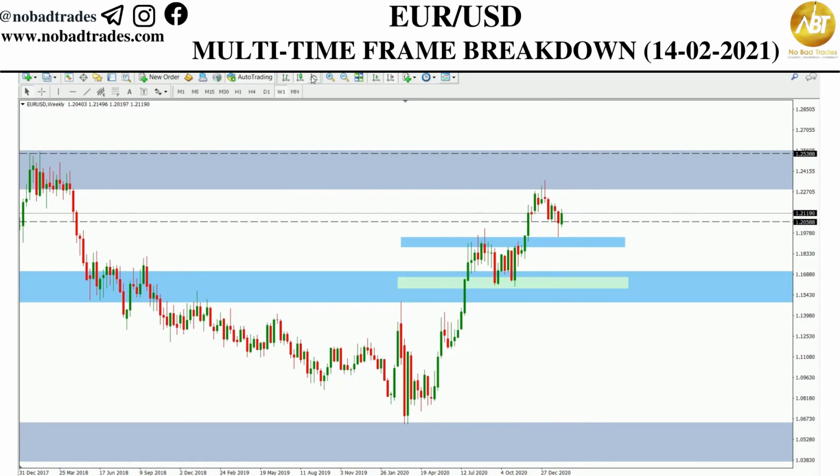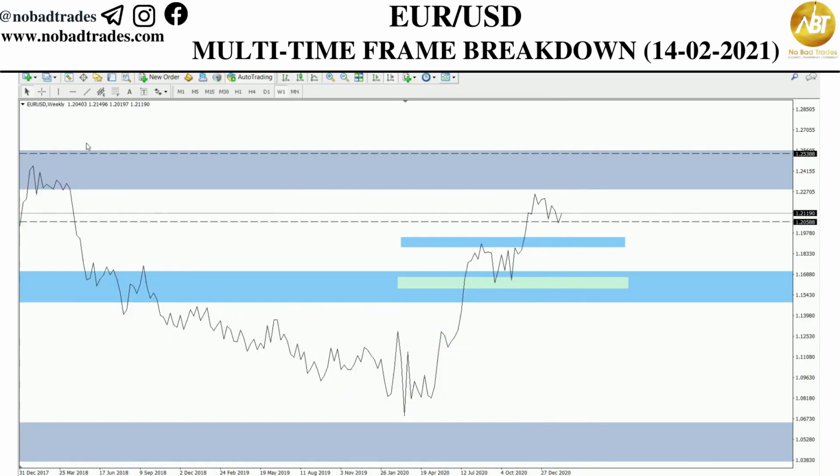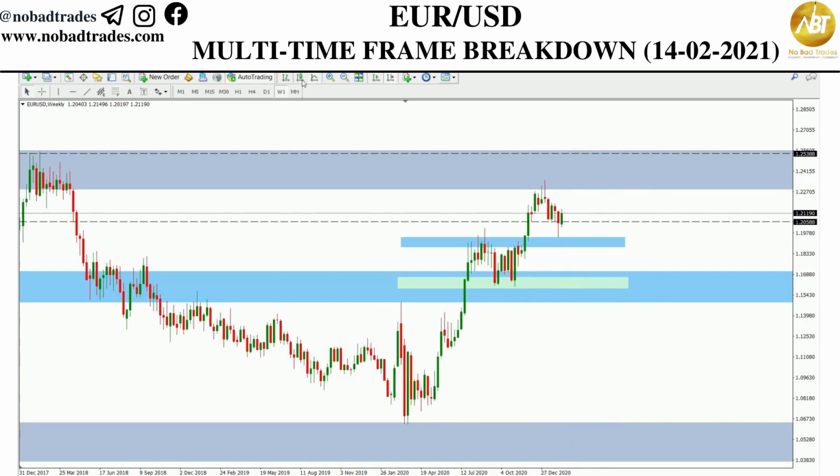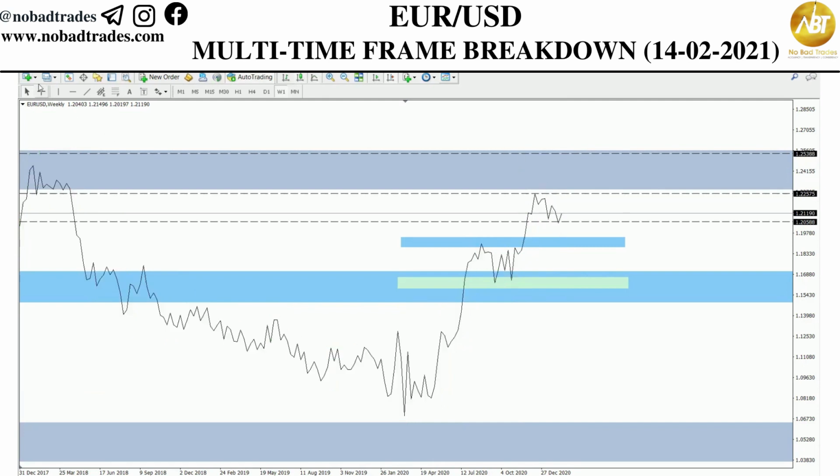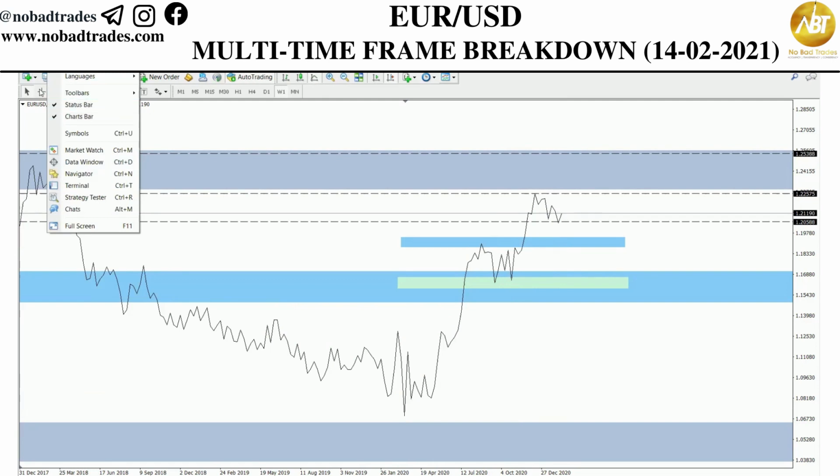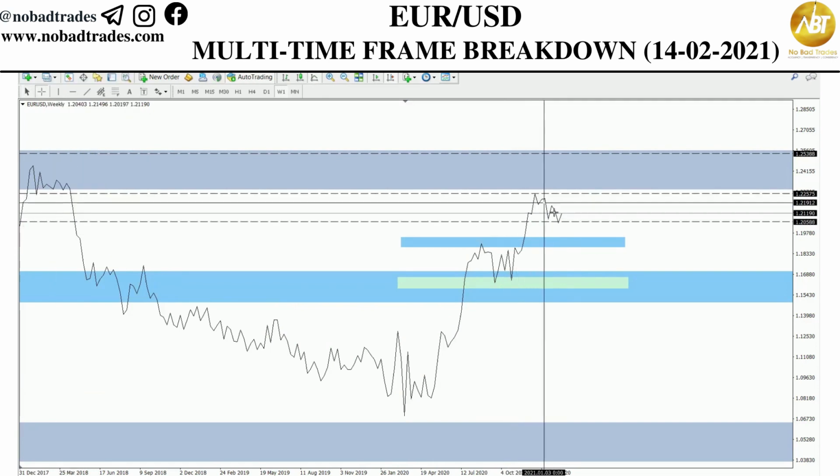So we have an area here, putting on the line chart. You can see the price seems to be finding a support right on this level, and price seems like it's ready to move on a long-term push to the upside, respecting this higher low structure, right? So what do we have in game? So we have been able to identify the highest point the price got and the lowest point. So we have a consolidation. We have a consolidation right in between this level and this level.